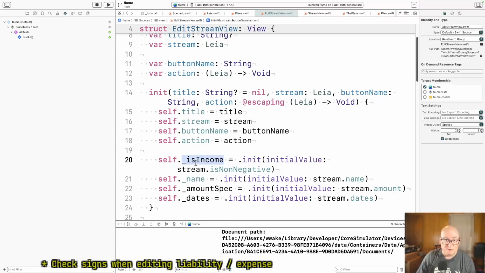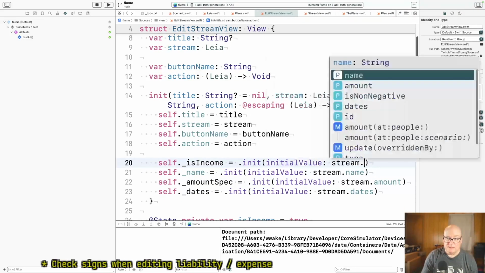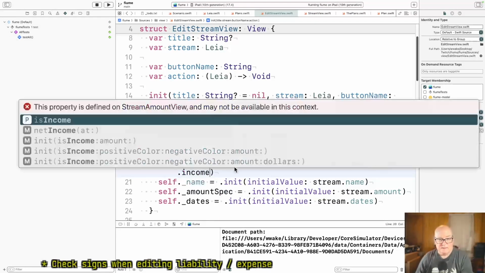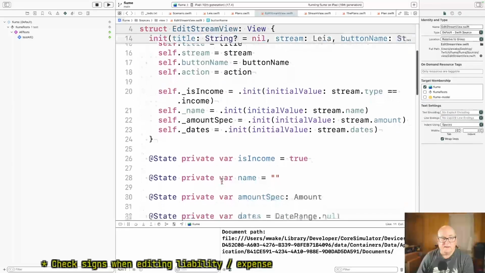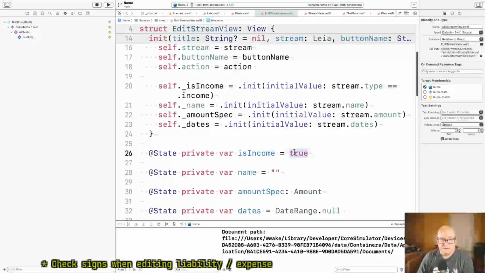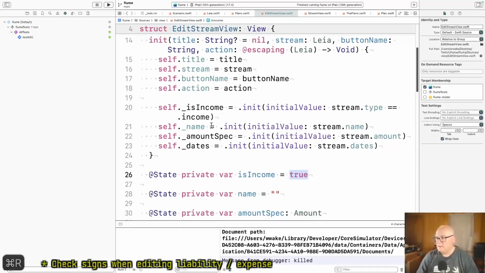But we really want to make sure the type is right. So what's the stream dot type equals dot income. Okay. Now, I don't know if initializing those will cause a problem. We saw something odd around trying to initialize.